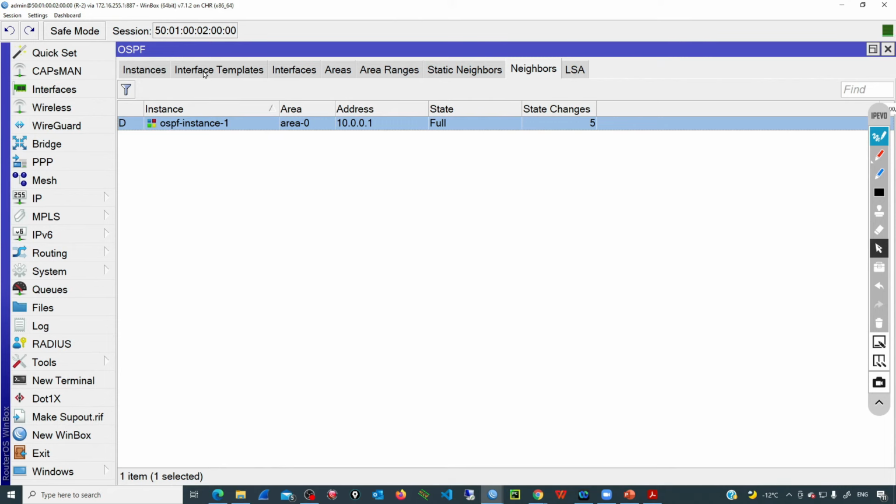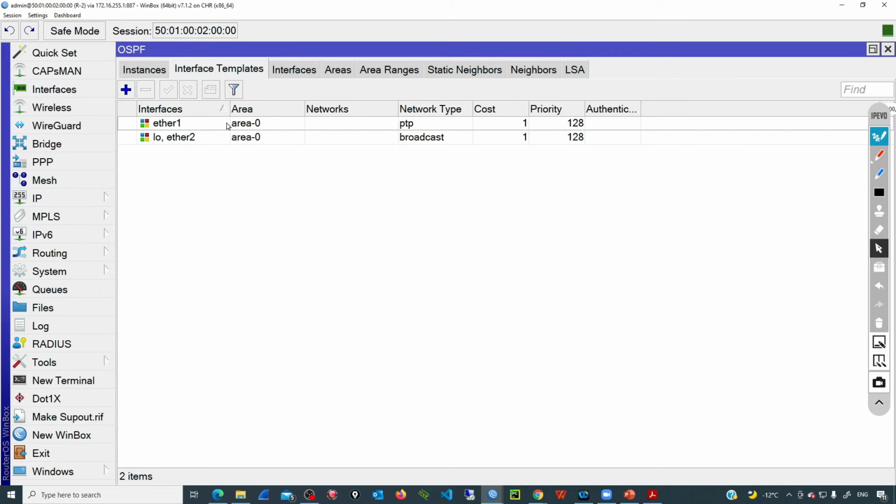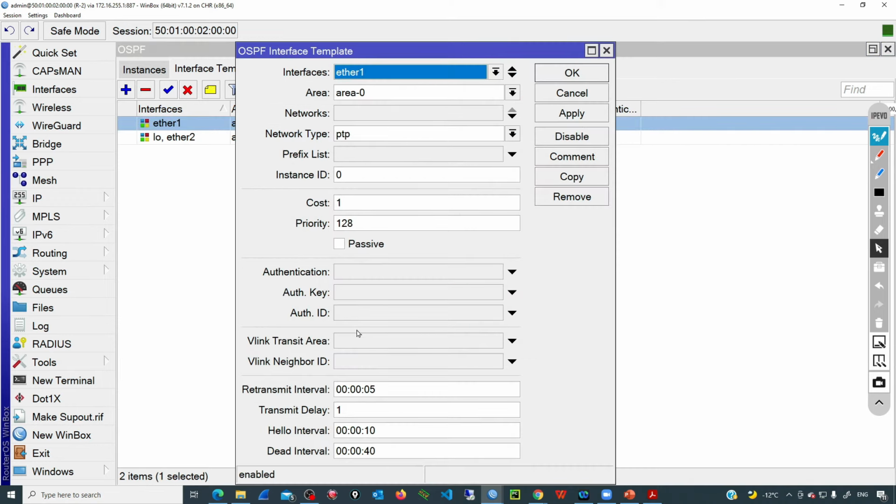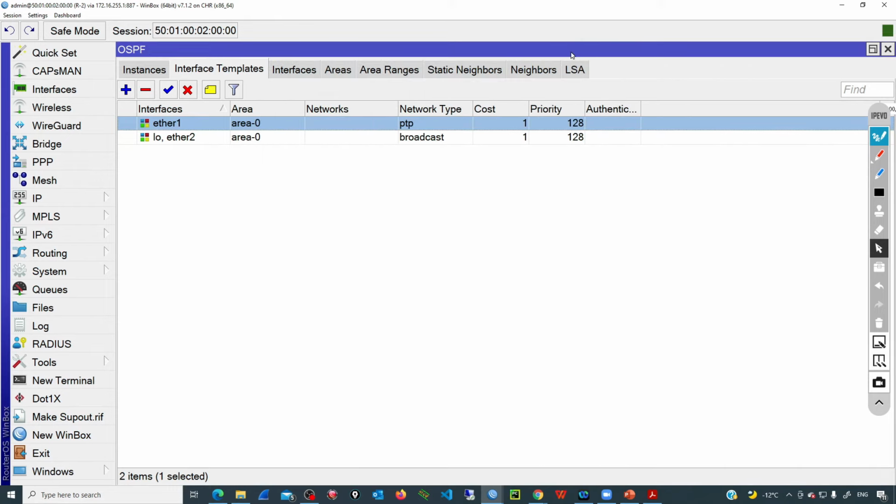So what happens if the interface has a different timer? Let's check that. If I go to ether1 and I set the hello interval to 20 seconds and the dead interval to 80 seconds, and I click OK. To accelerate this process, I'm going to disable the instance and I will enable that instance again.